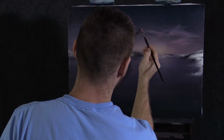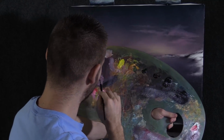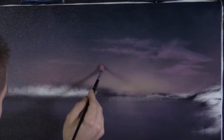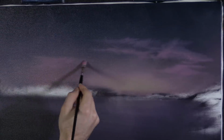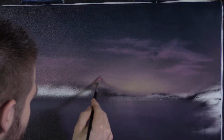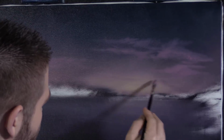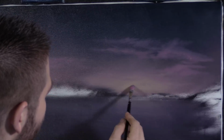Now we're finally going to jump on these clouds. I've got my filbert brush, and it's a soft pink color with mud. See that it's not near as bright as it seems on the canvas. Anyway, that's a good thing, right? Cool. We'll just start forming some clouds. I think this is probably the mid-tone. Couldn't think of the word for a second. And we'll probably add both shadow and highlight over this. In fact, that looks like a shadow as you go right over the light. This may be the light from the city. I don't know, just light to have artistic light. Who knows? It's just there. How's that? That looks pretty good though, actually.